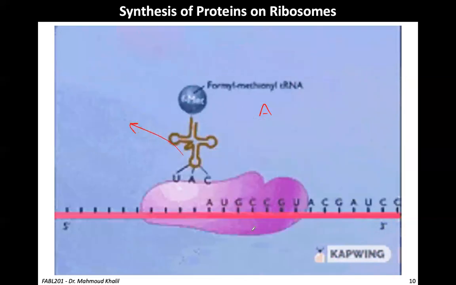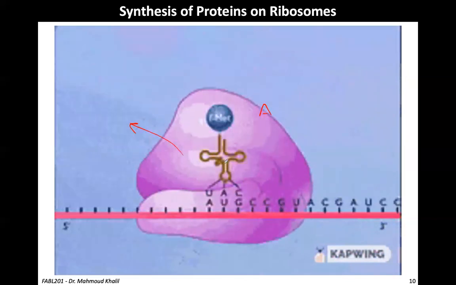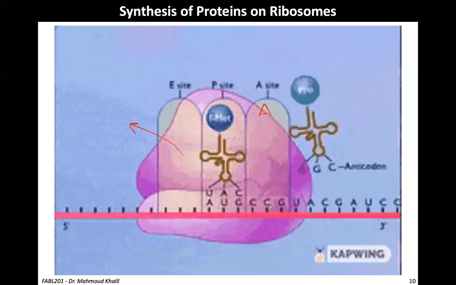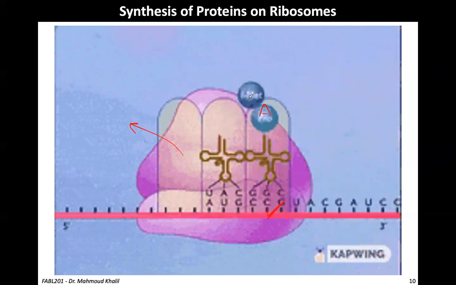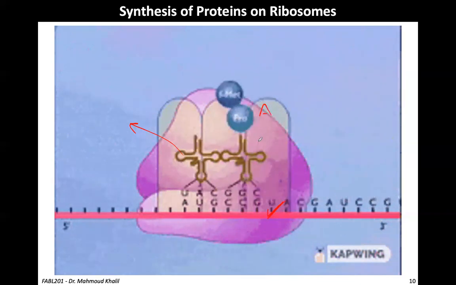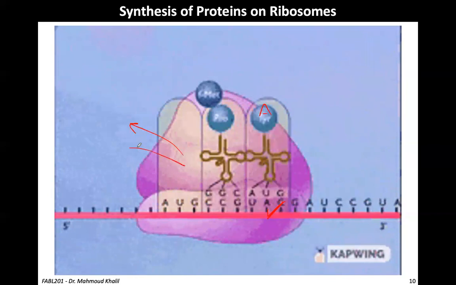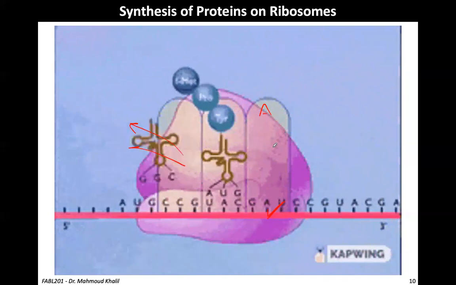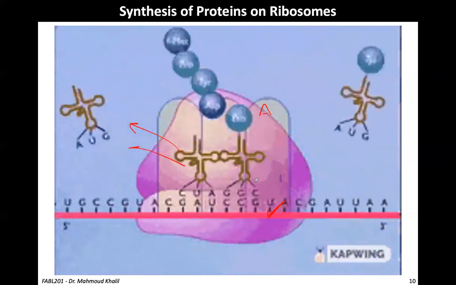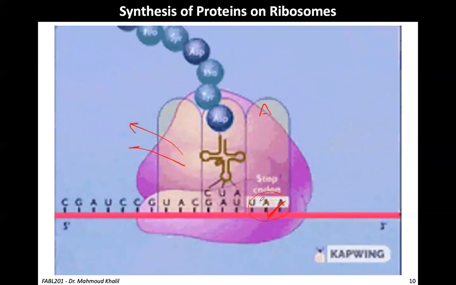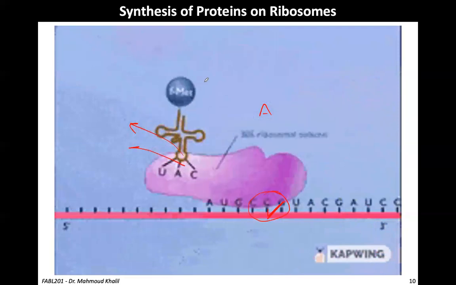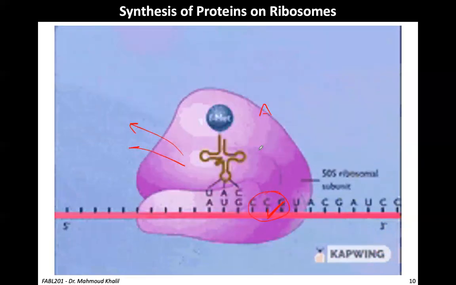So the small ribosomal subunit binds to the messenger RNA, and you have the transfer RNA at the P site. And then you have the A site free. It will accept the transfer RNA based on the codon of the messenger RNA, the binding of the 2 amino acids, the movement of the ribosome leads to the release of one transfer RNA and leaving the A site free for successive transfer RNA to come and bind, and so on and so on until we reach the UAA, which is the stop codon. This will release the nascent polypeptide chain, you can see by the end. It's a good animation, right guys or not?